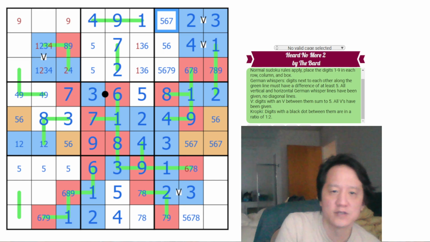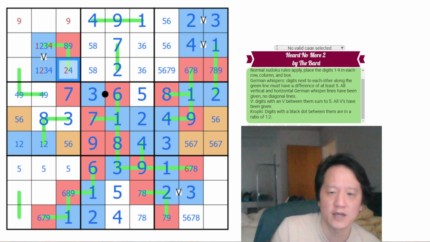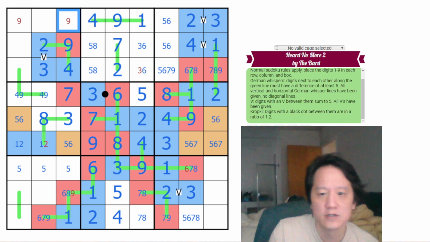This can't be 7 because it would be next to 2. So this is 3 and 6. This is 5 and 8. This has to be 4. So this is 2 and 3. This is 3. This is 2. This has to be 9.